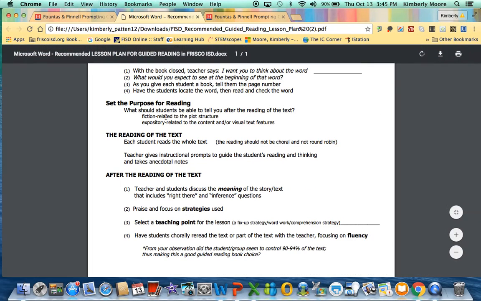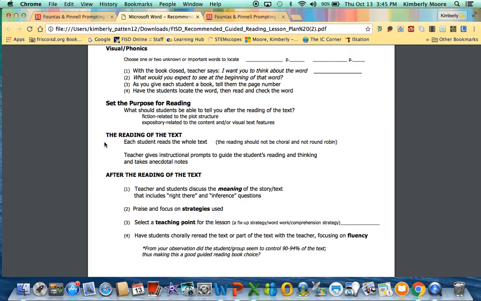So going back to the lesson plan, during the reading of the text, you're helping students monitor and adjust their reading and thinking by planting language to promote thinking. Just think of yourself, like I said, as a coach during this. You don't want to interfere and tell them the words that they get stuck on, but prompt them in a way that's going to elicit thinking so that they can problem solve and use text features or their strategies to help them problem solve through unknown words.